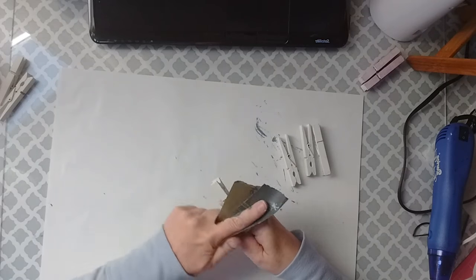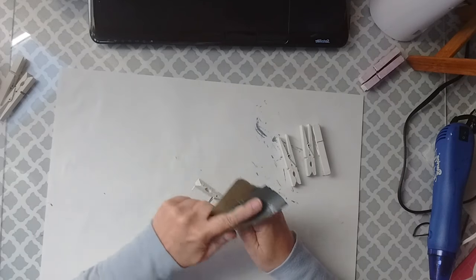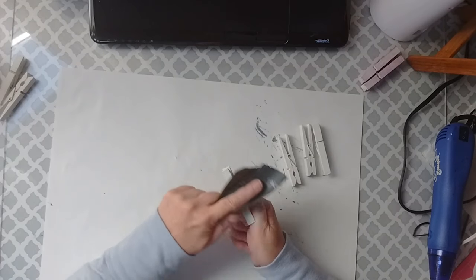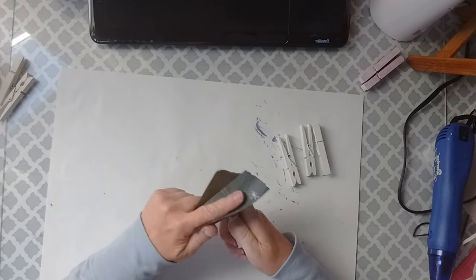You can cut your paper to fit on this exactly, or you can just use strips. To me, it doesn't even matter if it's even, but some people just go ahead and cut their strips of paper and it covers the whole front. Whatever you want it to look like.